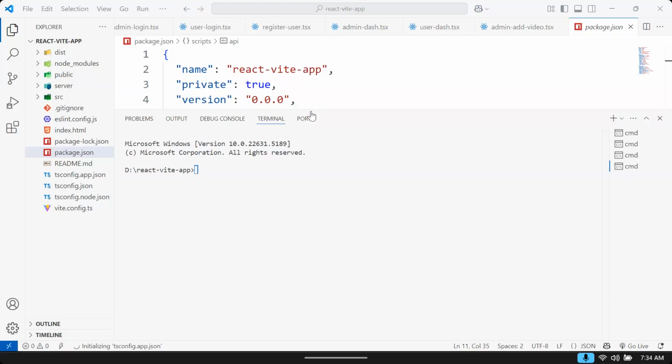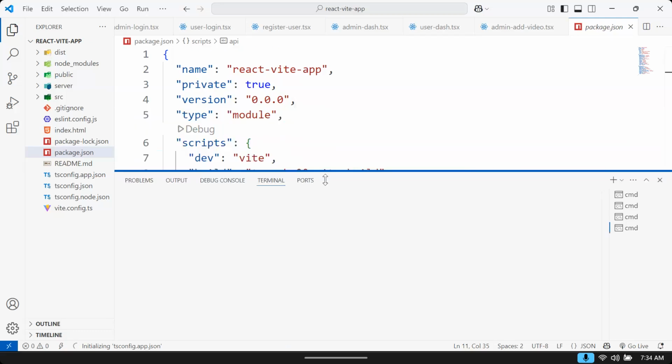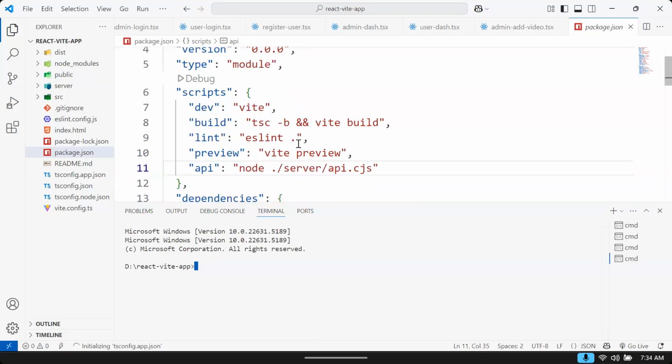And here we have two options. What is it? One is npm run api, npm run view. This is our own created command. What is that command to start our API? npm run api. It is going to start the API, which is at 4040 port number.